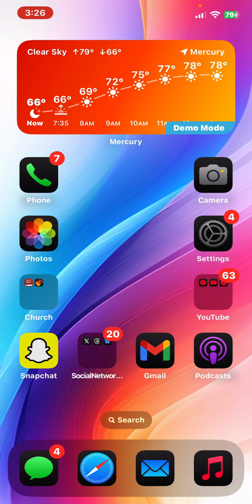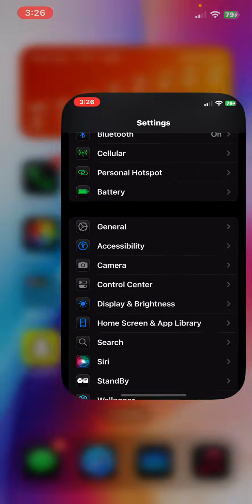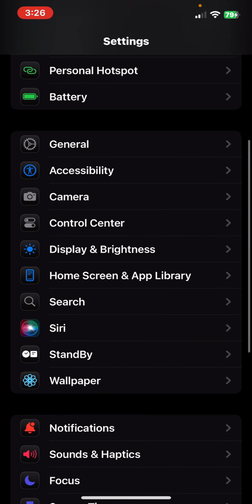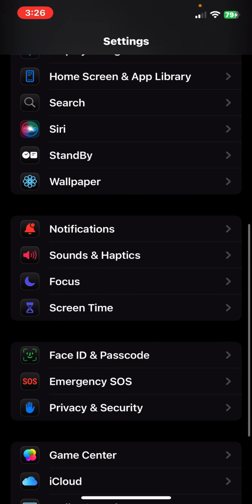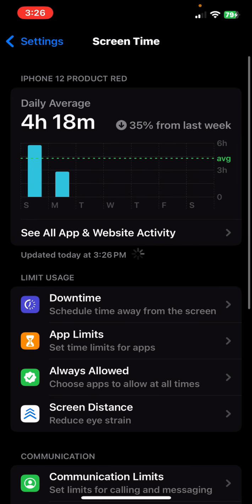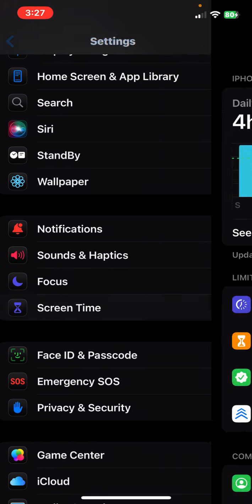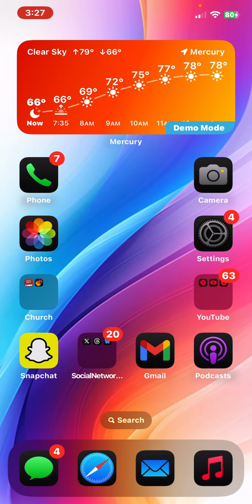As far as other features in iOS 18.5, well, there is one feature I actually forgot just now as I was thinking about it. If we go into settings and somewhere under here is screen time, if you have a screen time password enabled and someone in your family, maybe your child or a younger sibling, is trying to enter that passcode, it will now notify you in this update.